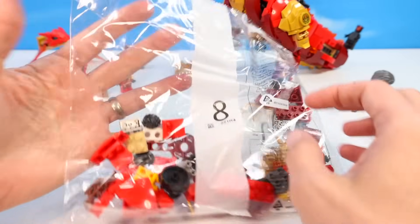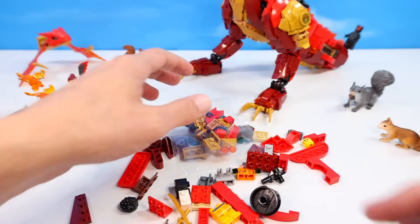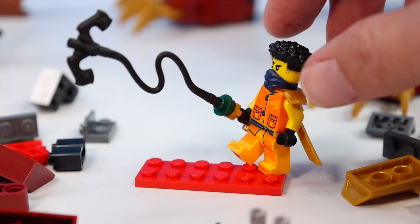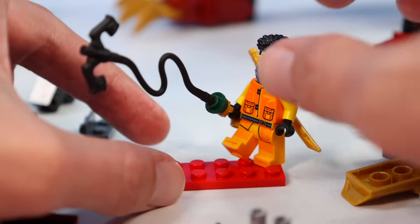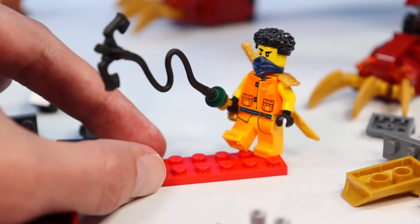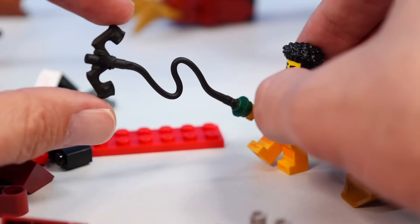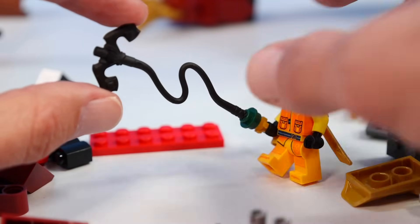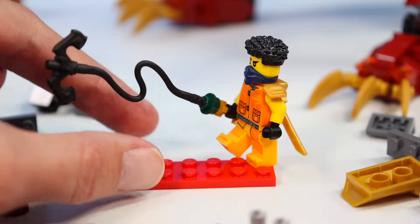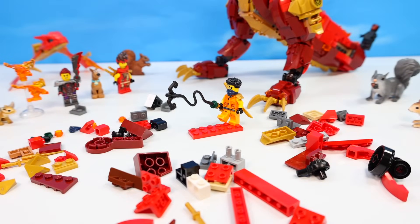Bag eight — I think there's an Aaron in there. We have built the Aaron minifigure — the new yellow or orange ninja. Is that official? I kind of enjoyed the new characters first season of Dragons Rising, but now it's kind of driving me away from wanting to watch any more. I just like my classic ninja. I get the writers probably needed some new material — we've only gone through a hundred million seasons. I really like this grapple — Aaron does use this grapple a lot, so that's a nice addition. But I'm just kind of so-so on the new ninja. Are you liking the new ninja? Let's start the back legs. Sorry, Aaron — I didn't mean to hate on you.